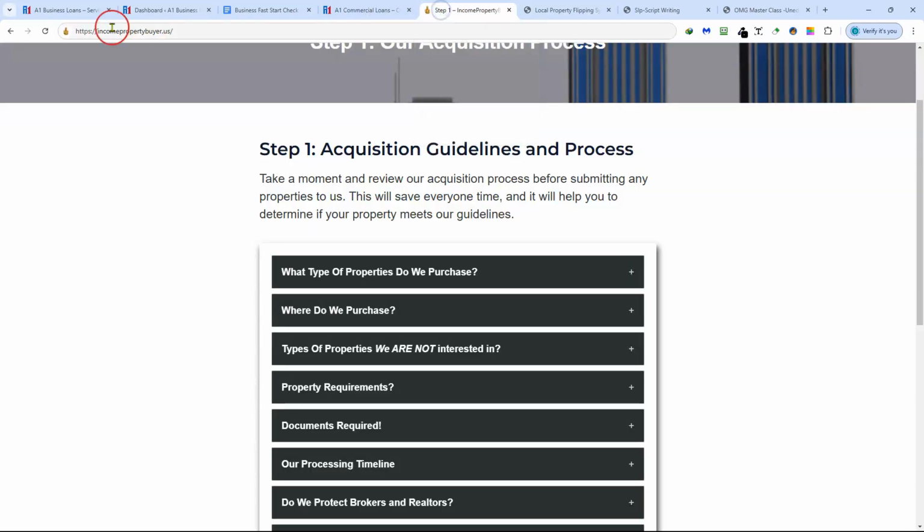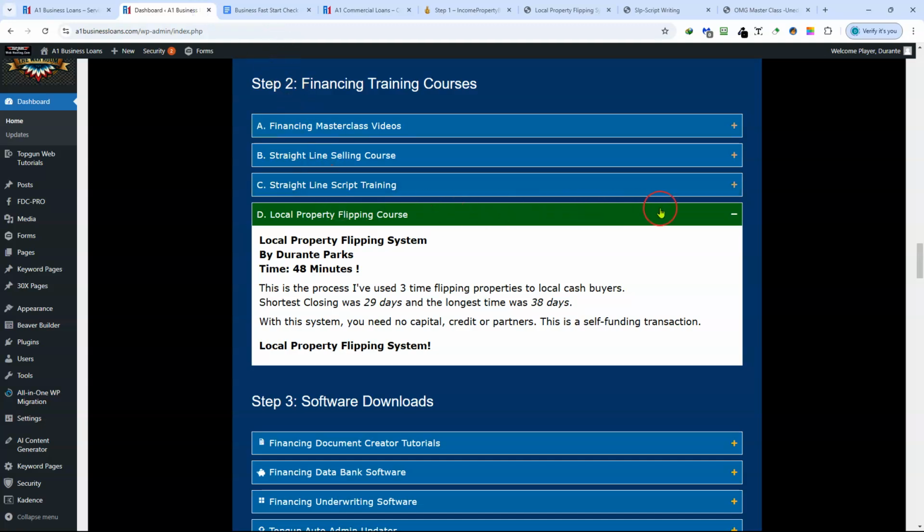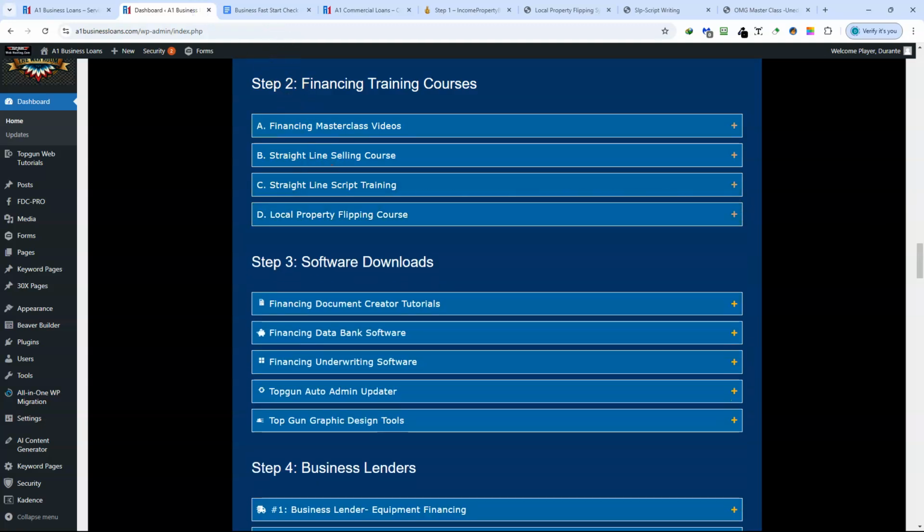I think it's this one here. Yeah. No, that's the buyer site. It works with the flipper site. All right. But everything here connects. And I'm trying to show you this to make this make sense so you'll know how to actually begin structuring some deals. So that straight line course you have, this is the masterclass.